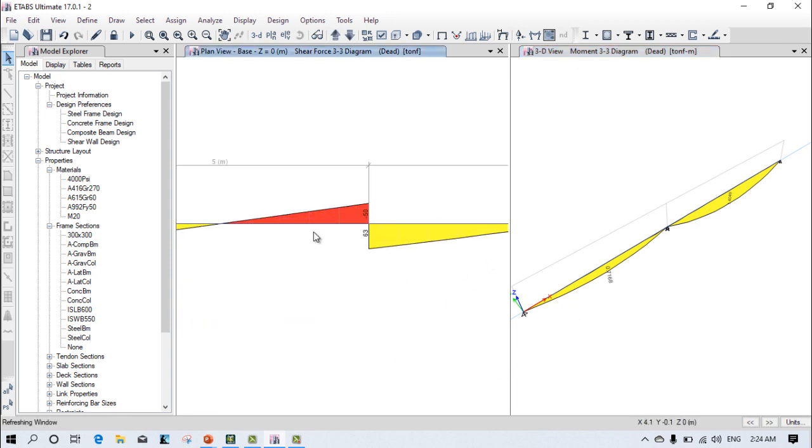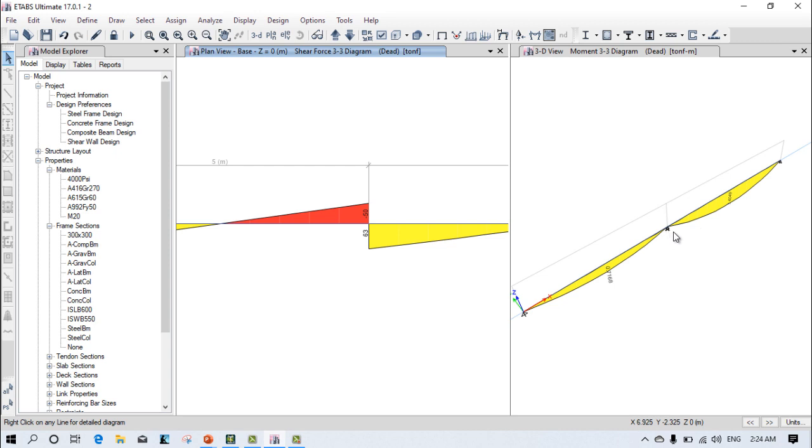Now this value should be very less. 50 kilonewton is a very huge value. It means there are lots of shear stresses, and lots of cracks can appear in your beam. This kind of deflection means there is lots of deflection you can find. It will not streamline properly. Why? Because these particular supports will create that kind of behavior.